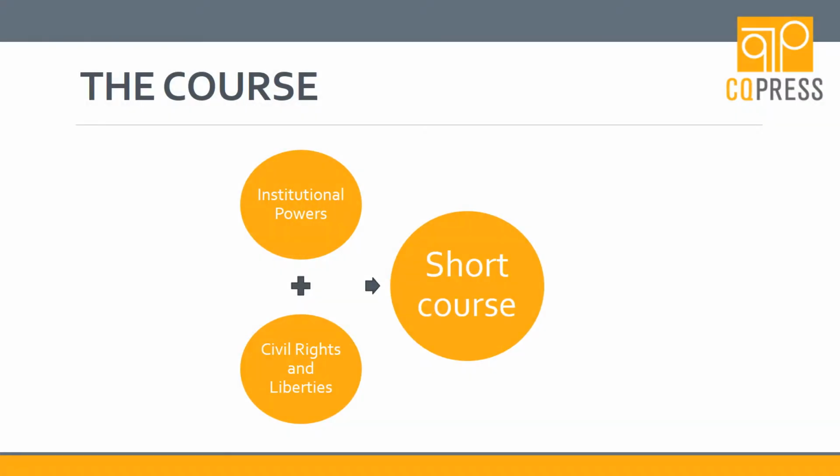So we're going to talk now a little bit about the organization of this course. So based on what you've heard so far, obviously there's just a lot to be covered in this course. And because of that, typically, not always, but typically you're going to find this course divided into two parts. There's a semester spent dealing with the institutional powers, so Supreme Court, judiciary, legislative, etc. And then there's actually a second semester course that's spent on civil rights and liberties, and we call that the rights side of it. Now, in some cases, you'll actually find both of these combined into one semester. Yowza, that is a lot of content.